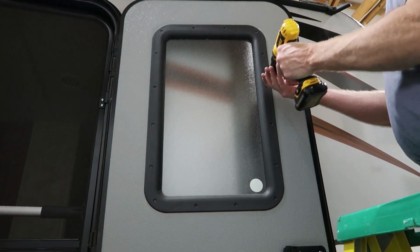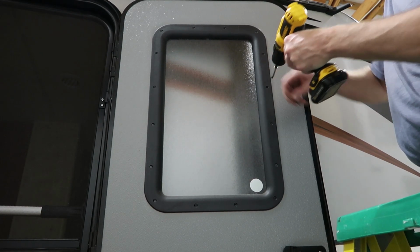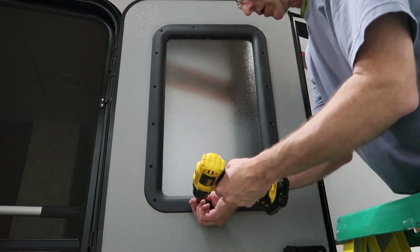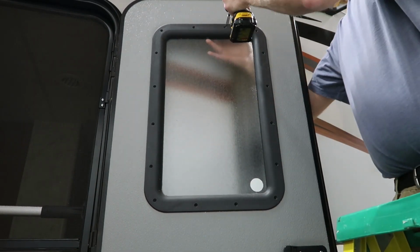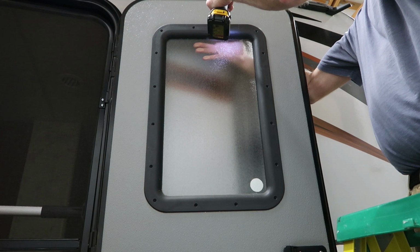First step is to remove the old window and frame. And this is my last screw. And from the back side, I'm going to hold this window in place.